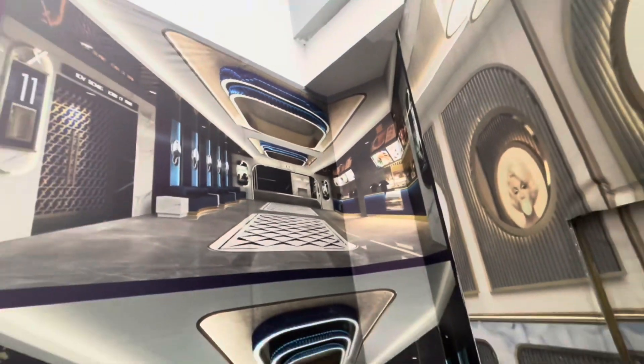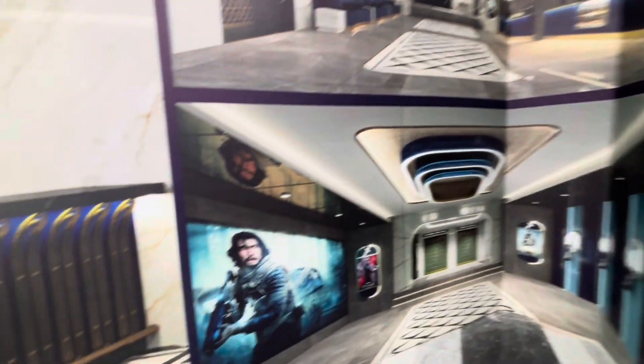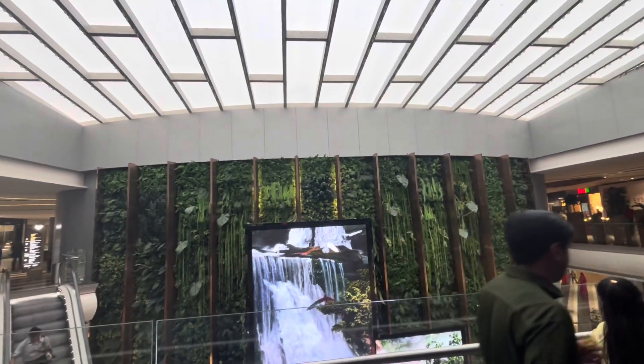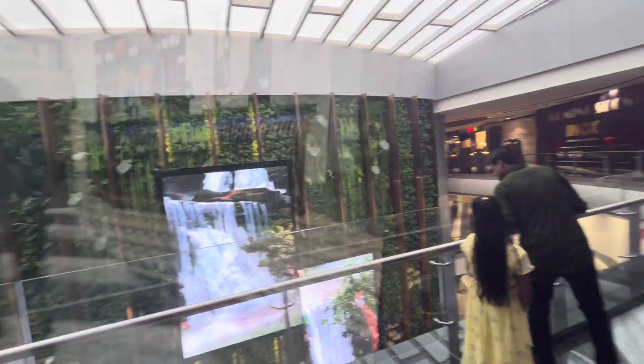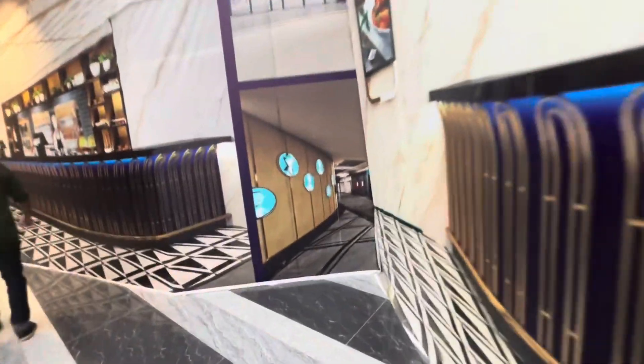This premium theater is going to come up in this space. The best part is that in front of this open premium theater, there is going to be a look that brings a new experience for cinemas in this mall. Being on the top floor with a whole green look in front, there is going to be the most luxurious INOX theater, making this INOX different from other mall INOX locations.